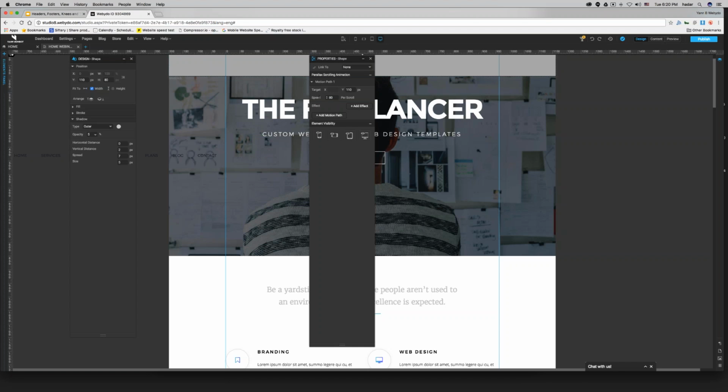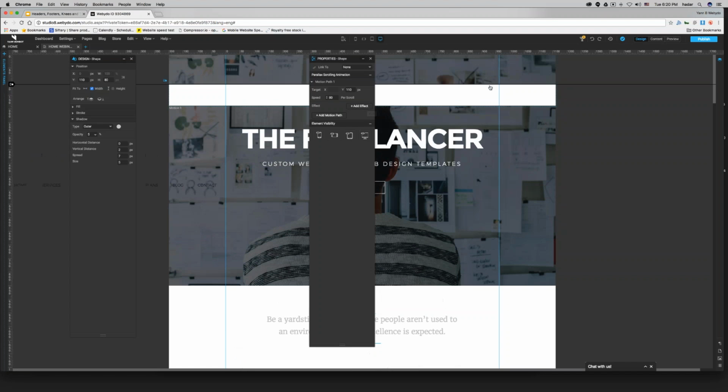Here I can also add effects. What effect am I going to put? Number one, I don't want the header to appear when I'm loading the page. I want the header to disappear, and when I get to my starting point, I want it to appear. So this is number one that I want to do. Then I want it to be pinned to the top of my website.